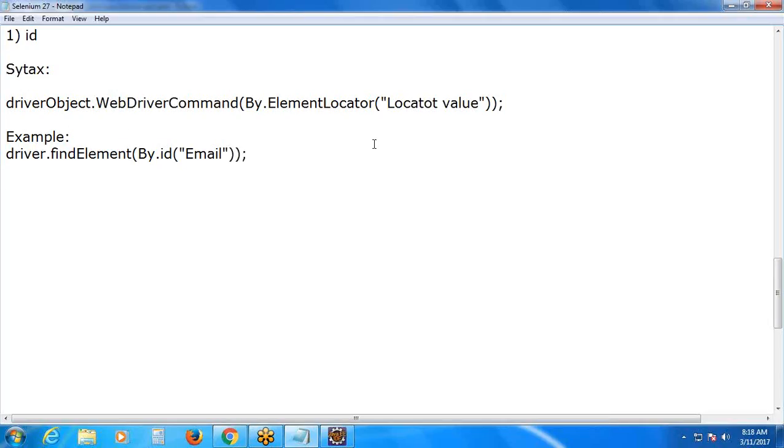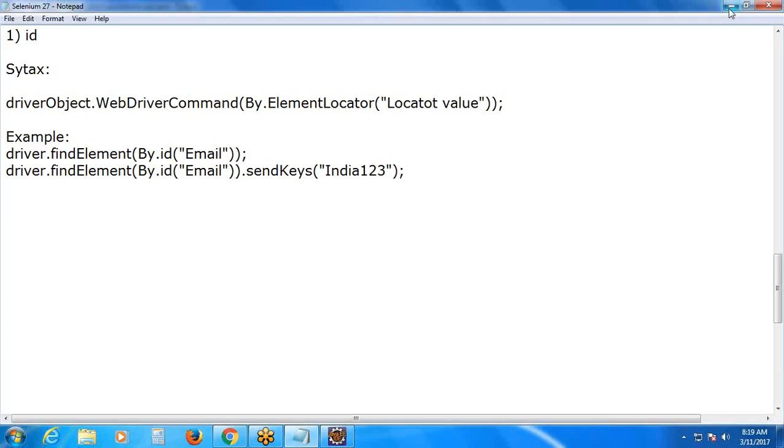Suppose complete syntax: dot, again this WebDriver command, send keys of, suppose India123, semicolon. This is full syntax.